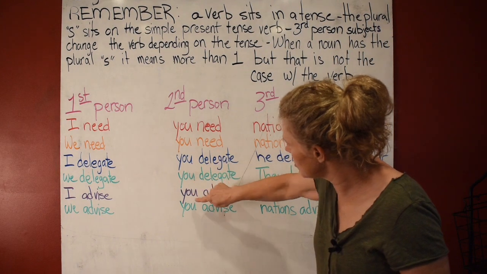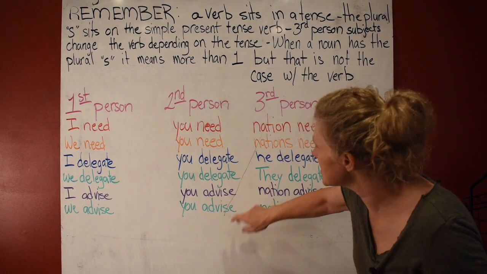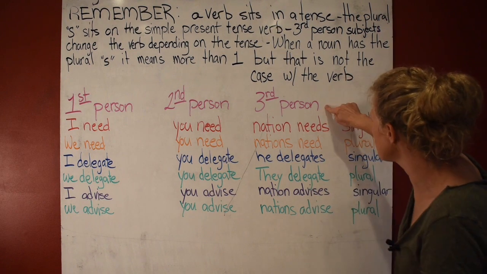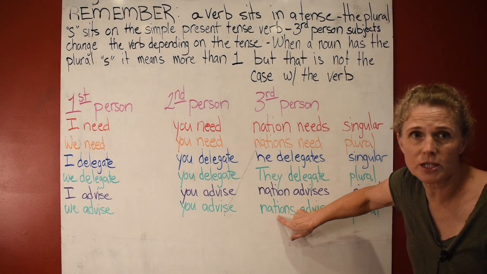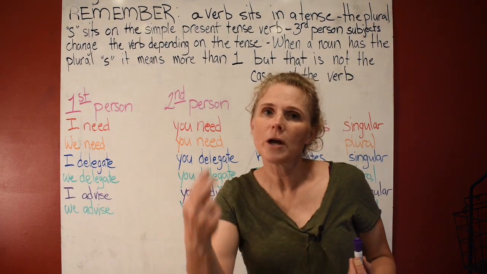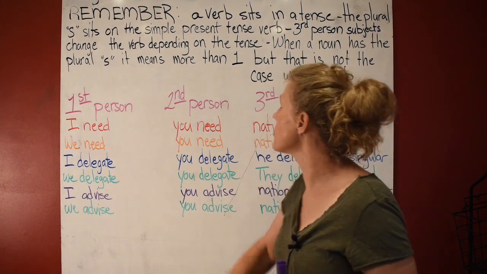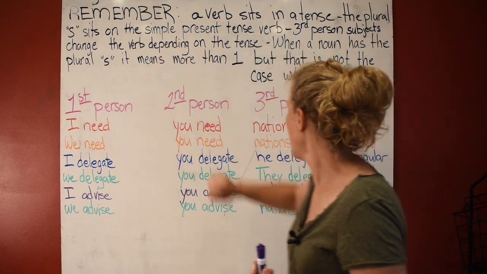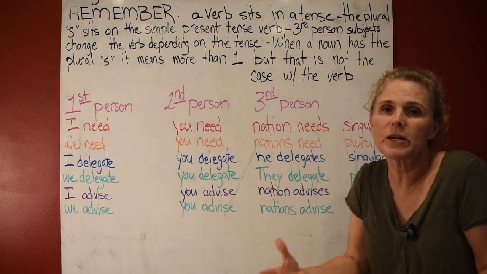All right, second person is "you." Look, you. It doesn't matter. Second person is "you," no matter what. You advise. Look, they're the same. We don't change them in first and second person. Where you have to be careful is third person. Look, is "nations" singular or plural? This is the noun. This is your subject. It's plural. You have the plural s. So if you have an s on your noun, on the subject, you need to be making sure that you are conjugating your verb properly and that you're putting it in the correct tense with the correct plural s. You have to make sure you're doing it correctly.